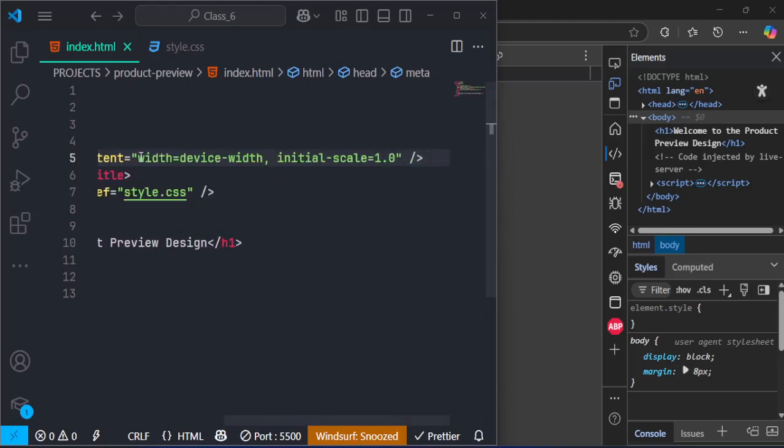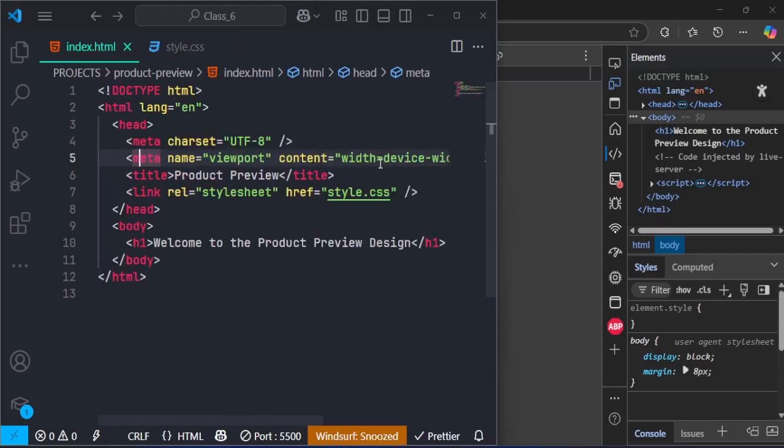This line is very important because, as you can see, it is the one that is going to scale the page according to the size of the browser or whatever device you are using. If that line is not there, what we want to use now will not work. As you can see, it's setting the width to the device width. And too, you can actually zoom up or down. It's returning everything back to normal size based on whatever screen you are working on. Anytime we generate this, it is always there. So you don't need to do anything, but that line must always be there.